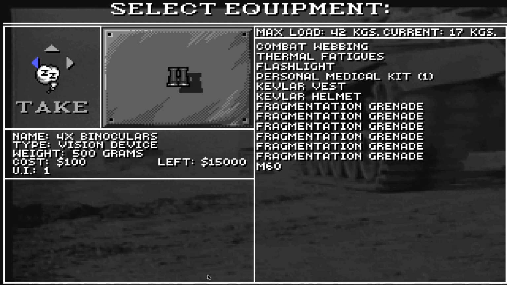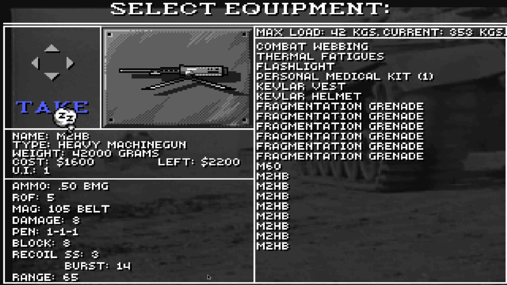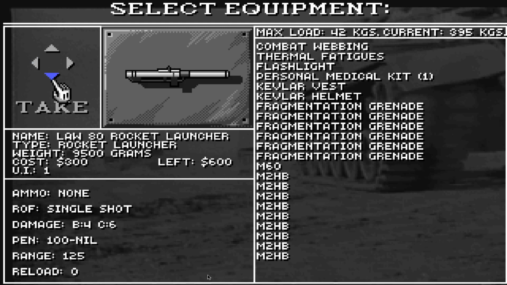15,000. Okay, let's spin this on heavy barrels. Now, don't worry about the current load and everything, because it's irrelevant. Wait, let me look at the website. I thought I mentioned the Law 80. Oh yeah, I did. Okay, it's right there.